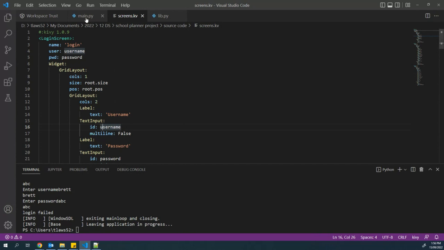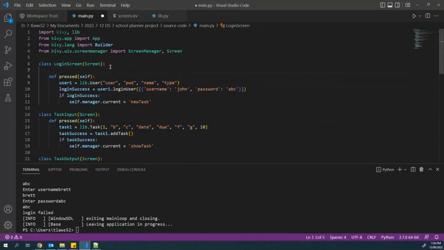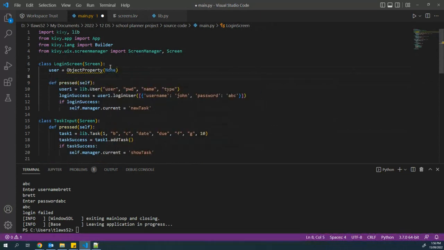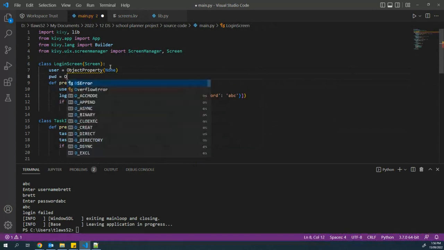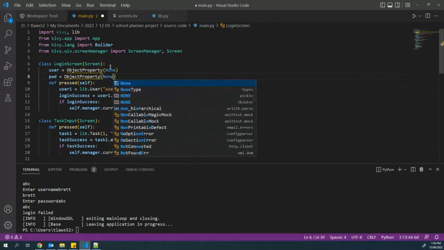How we can access these in our Python file in our login screen is we simply need to define them. So user, and we're going to say that this is an object property in Kivy, and for the attributes we're just going to list none, and same with the password. As I'm typing, you might notice that there is a bit of an error.